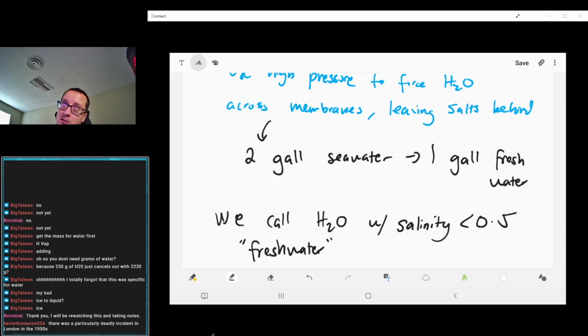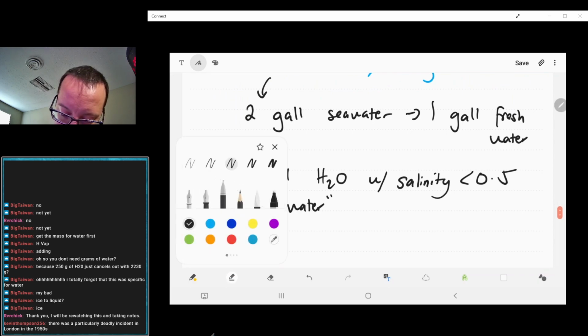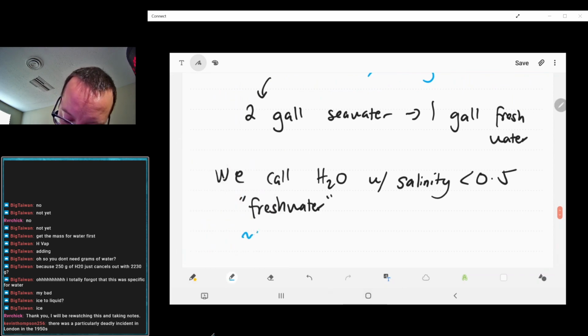Well, I guess sometimes we use salt water for boiling pasta if you add salt to it. But anyways, again, this sort of fresh water is about 0.6% of the total natural water on Earth, right? So we don't have that much fresh water, but it is constantly being renewed.